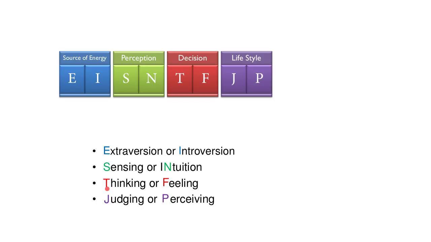The other one, perceiving people, are more flexible. They don't like structure and they don't like being organized. It doesn't mean that they are unorganized, but they like to keep their options open. They want to be more flexible, they want to act spontaneously, and they want to be adaptable. It is a matter of making a decision at the moment, or leaving it for another time, just for keeping the options open, not what they call procrastination. So the terms we are talking about here are all positive terms. Be careful about that.